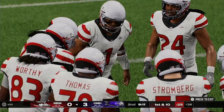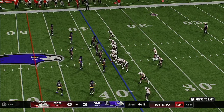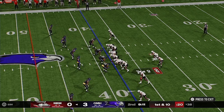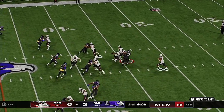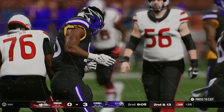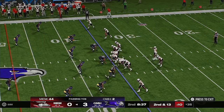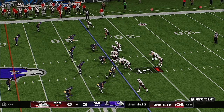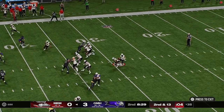Here's Memphis to once again go on offense. The crowd may be losing just a little bit of the edge after back-to-back punts. They want some big plays. They want to see some offense. They want to see somebody break away, whether it's through the air or on the ground. Now it'll be interesting to see where the patience is on both sides. Each head coach, can you hang in there and not try and force something that could put your team in some jeopardy?